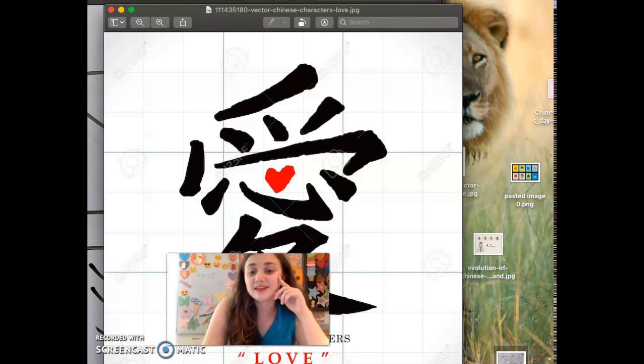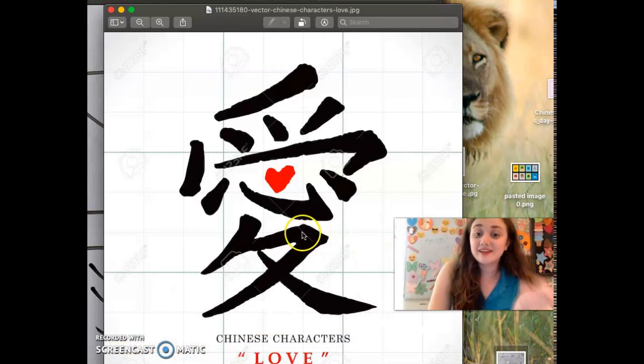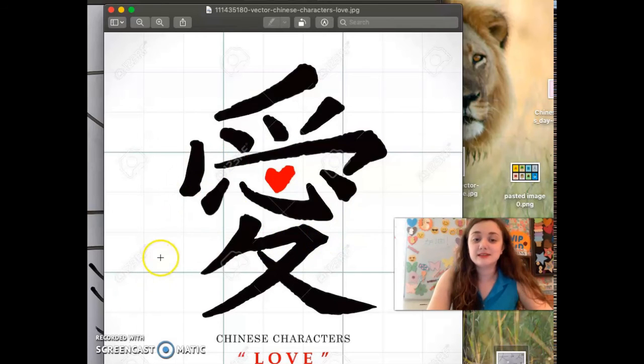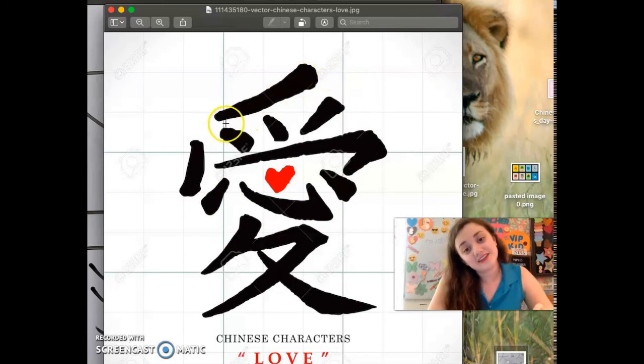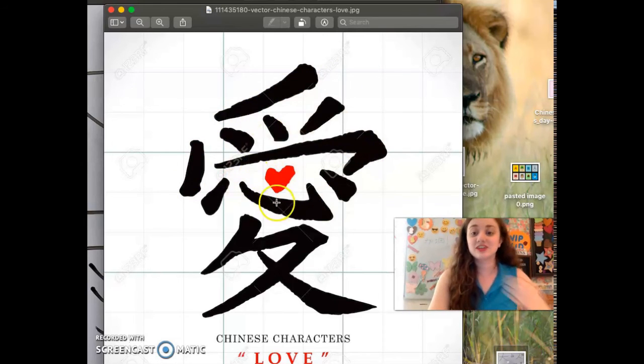This is the character for love. Now this is the complex version of the Chinese character of love. And here in the middle, you see the word for heart in Chinese, and it's also the word for heart in Japanese, which is really cool. But they use this in China. This is their complex character of love. But as you can see, when I was studying this character for the first time, it looks kind of like a man here with their arms embracing, and this could be their chest area with the heart, and maybe their legs crossed.